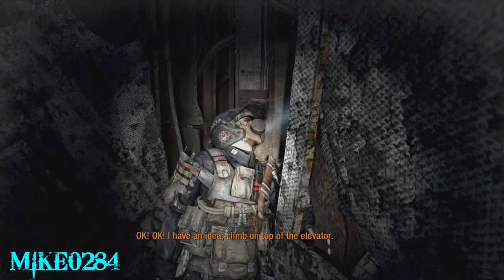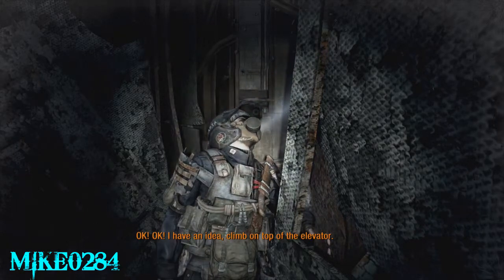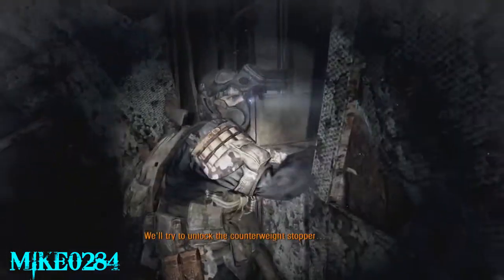Есть мыслишка. Давай-ка забирайся на крышу лифта. Попробуем отцепить противовес лифта.